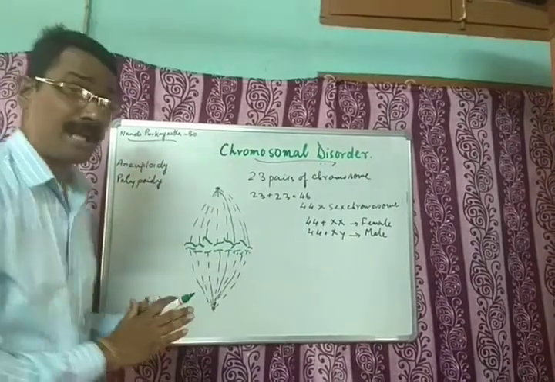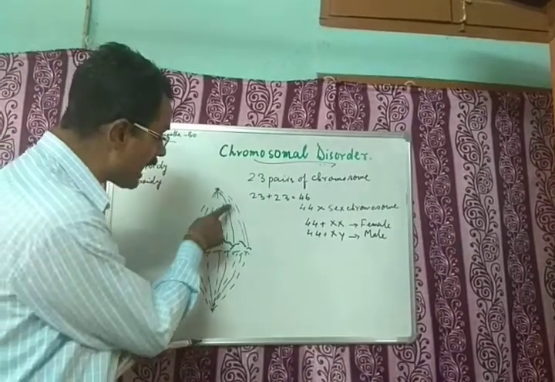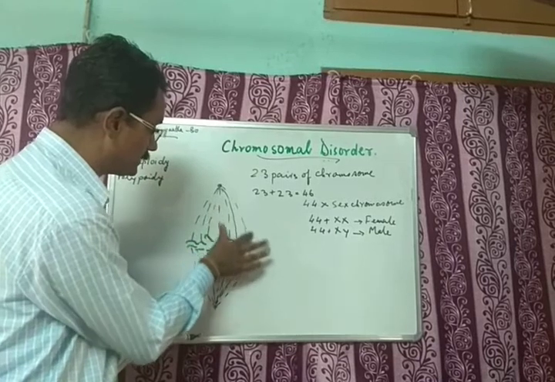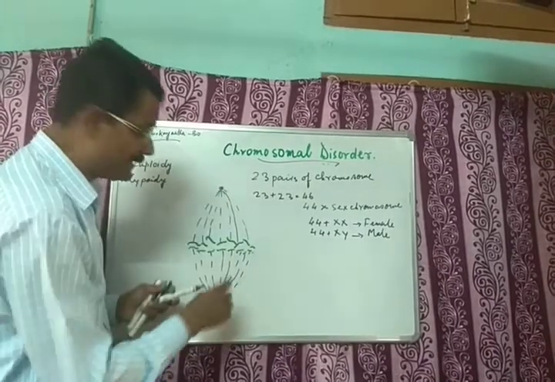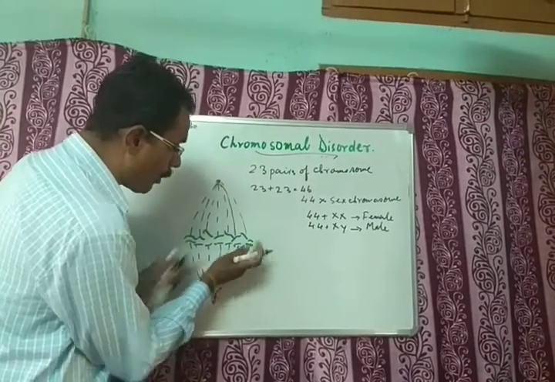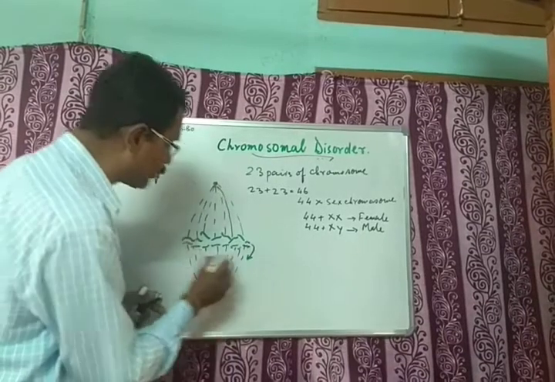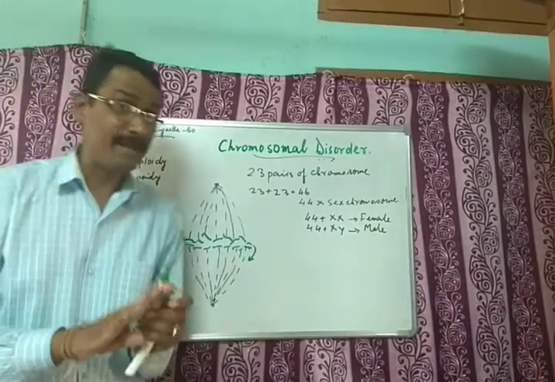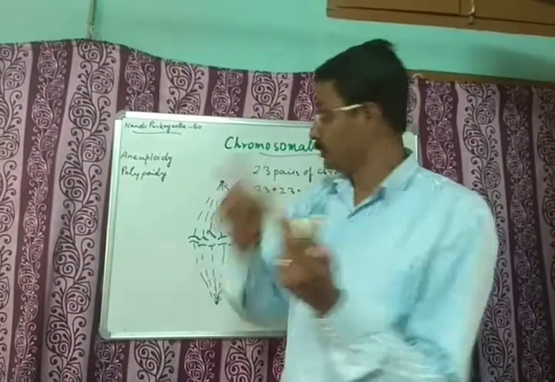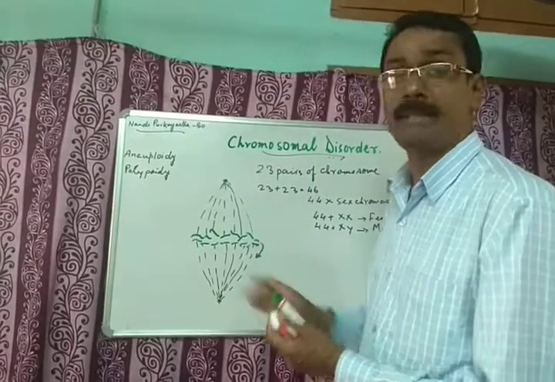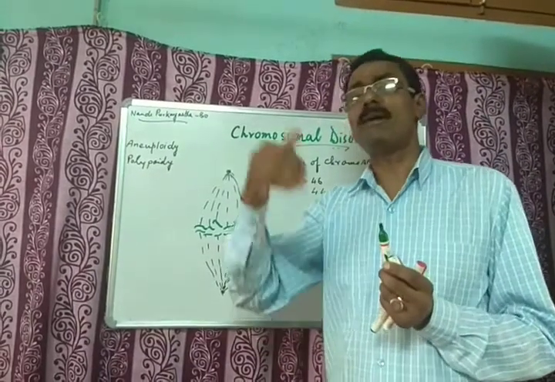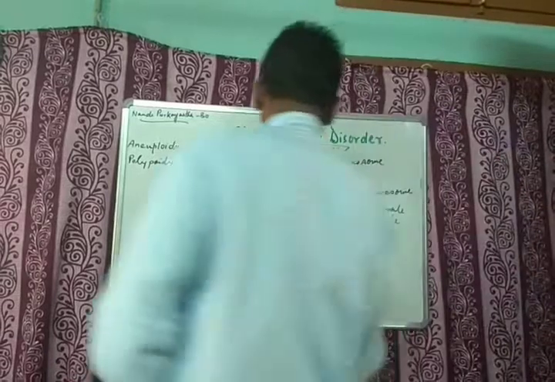By this fiber. But sometimes what happens, dear students, the fibers are not attached to the chromosome. Then what happens? Suppose this fiber is not there. So this chromosome won't be going to this part. As this chromosome shares some affinity with the opposite side chromosome, it has a tendency to go this side. Understood the thing? That means when the fibers are not there to attach the chromosome, that's the problem happening. That occurrence of such type of problem from which the organism suffers is due to non-disjunction.